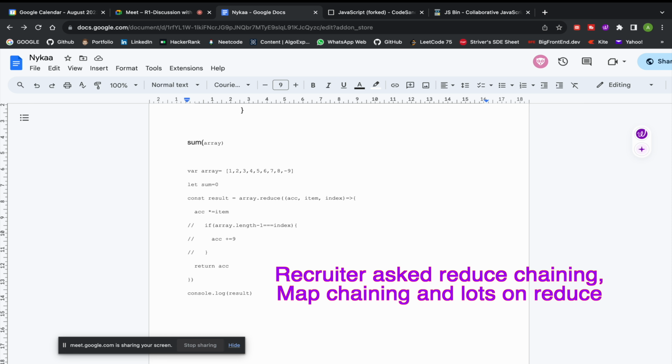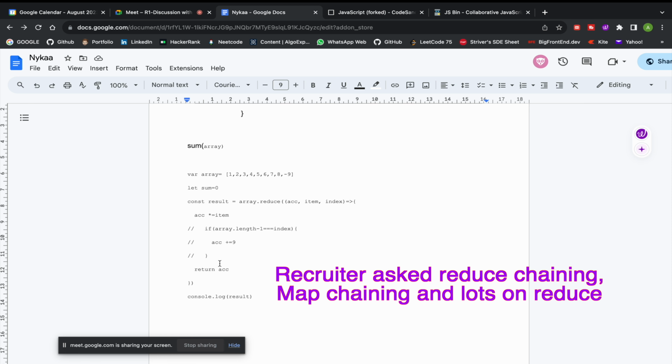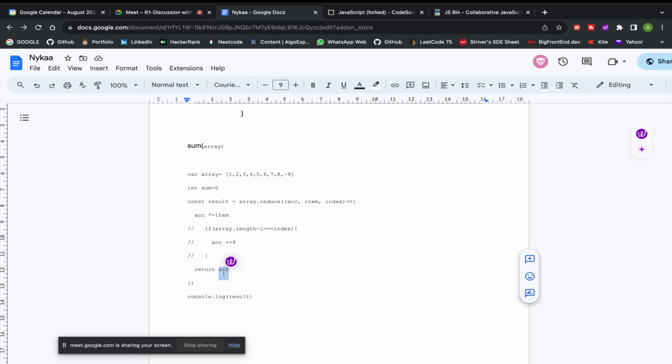Okay, we are returning a single value, like the way I said, in reduce we are using some function. We got it, that's why it is simple.